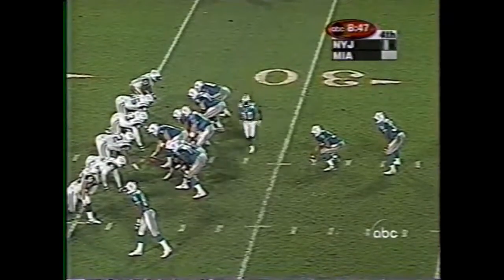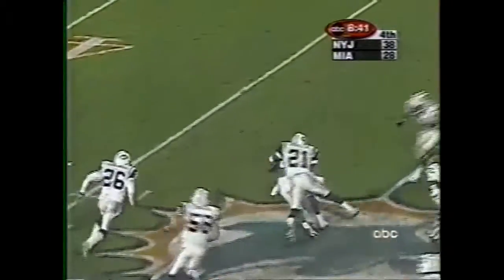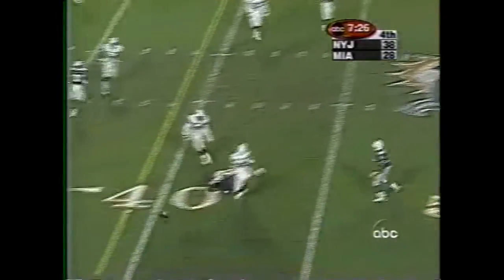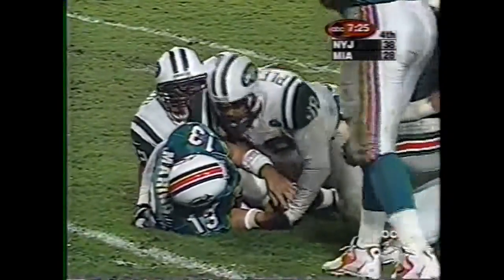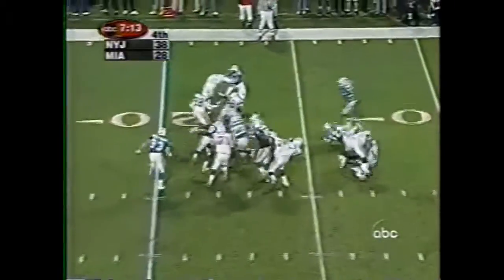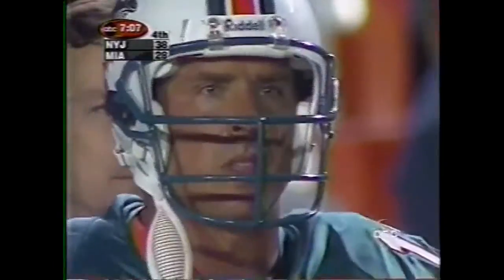First down to the 34. That is caught at midfield by Martin, and then Victor Green brings him down on the Jets side of the field at the 48. That's incomplete, and it's 4th down as Marino goes down ingloriously in the grasp of Jason Ferguson and Anthony Pleasant. Still have a chance to get into the playoffs, even with a loss next week. At the 24-yard line, Martin and Curtis breaks it for a first down up to the 39.